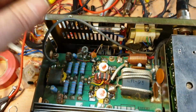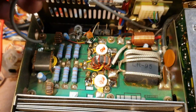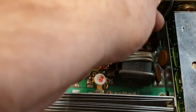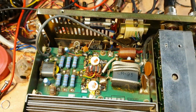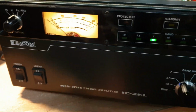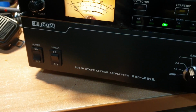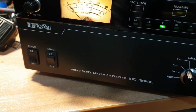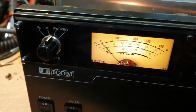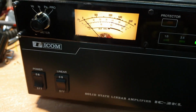So what I can say is, 100%, these boards have been out before. These finals have been changed before. I can see it's so obvious that this lead was put in and someone crimped it to the back of it, and it hasn't caused an issue, but it will. So we're going to replace that lead as well. Okay, so I'm going to go back to finding out exactly why I've got a bit of a switching issue, but we don't have a power issue. Hello, 1 2. Yep, so we're getting loads and loads of power out of it.